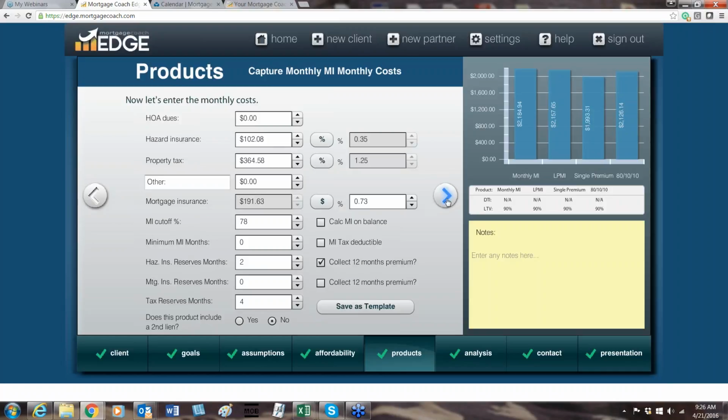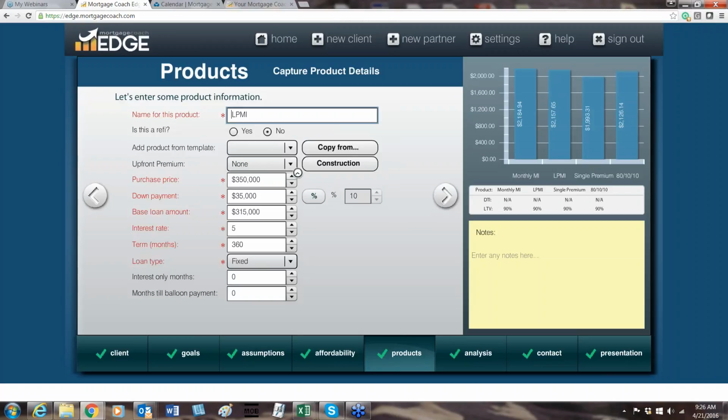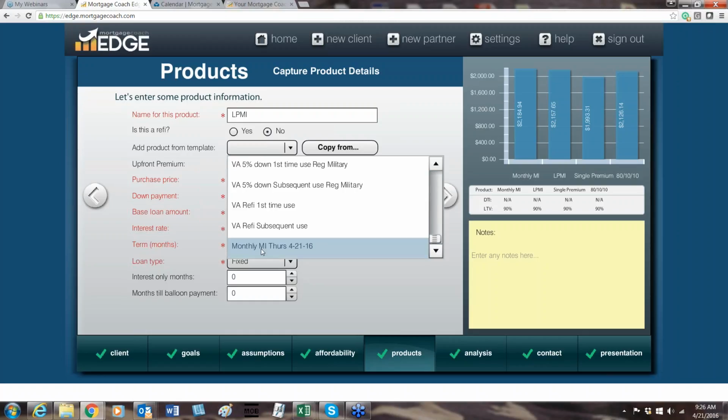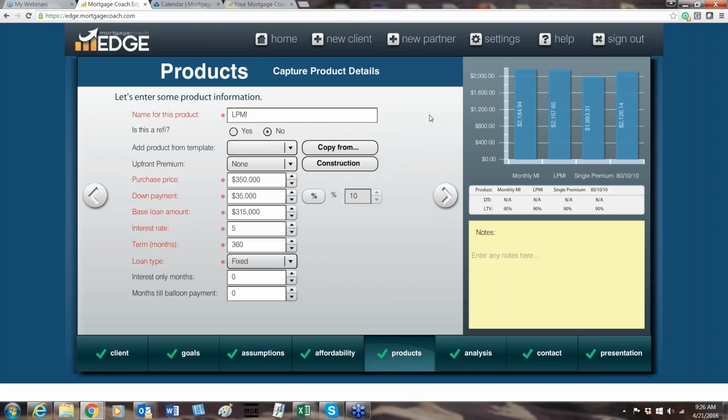I'm done with this product, and now as I move to my next screen, before we move on, let's go into my drop-down. Because I haven't logged out, it hasn't resorted, so my product is at the very bottom. So you can see how I just created a new product, and I can use this for my next product or any future presentations.